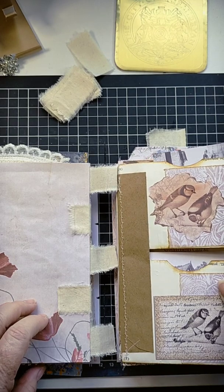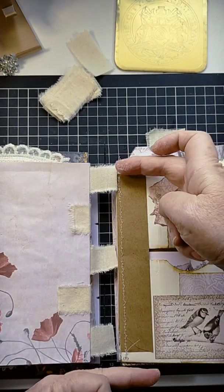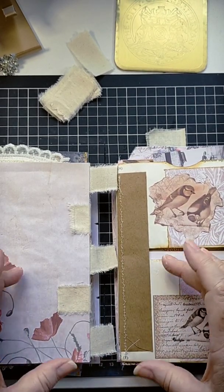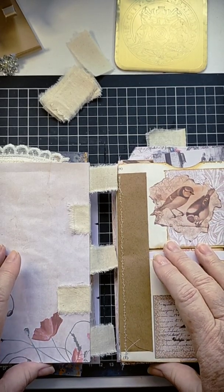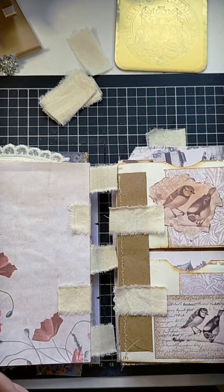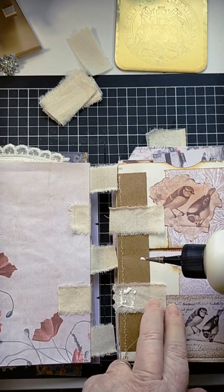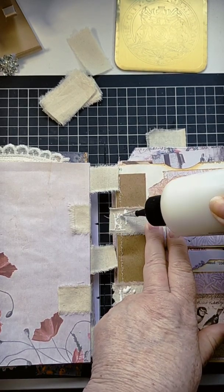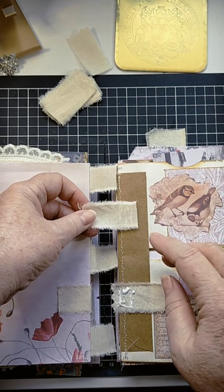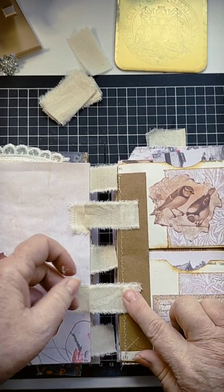So, but you can imagine if I just had those 2, I wouldn't be able to hinge the 3. I'd have nowhere to go. So you've really got to have, on every page, even if your spine's only that deep, as wide as the hinge, and put one thing off it, if that makes any sense. Right, so I need 2 on this one. 1, because I just glued down 2, and I'll put 2 here. The more I've done it now, the easier it gets, which is good. And possibly too, because I'm talking you through it, I don't want to confuse you, so I'm trying not to be confused. Okay.